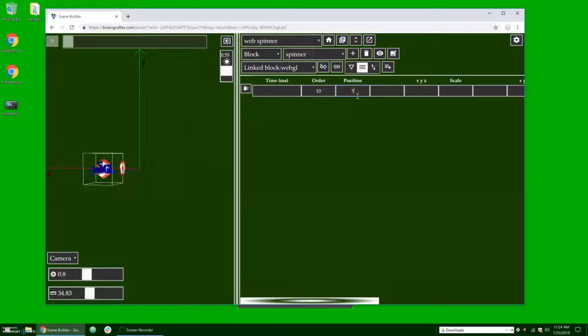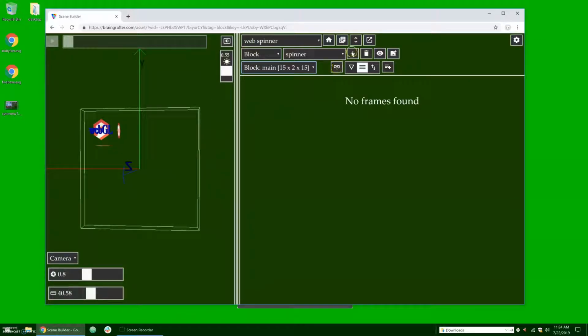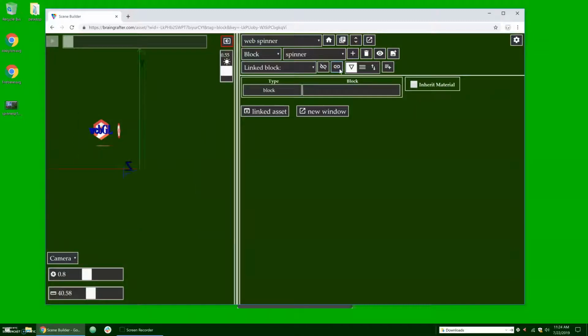We'll position them at 5, 5, and then we'll go ahead and add another block.